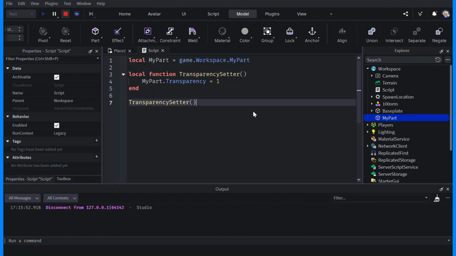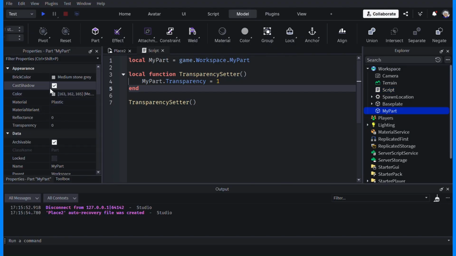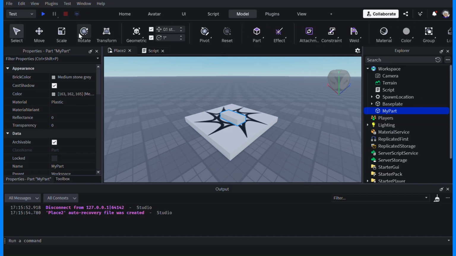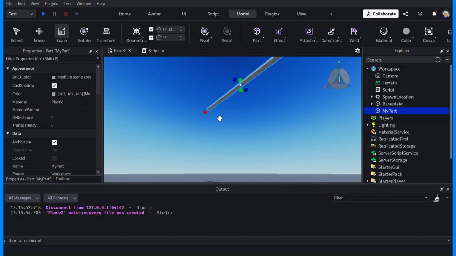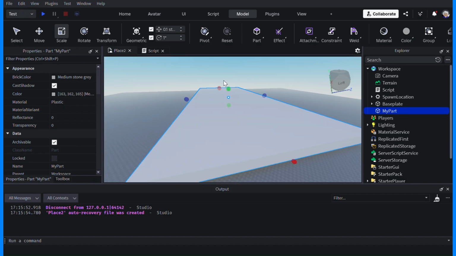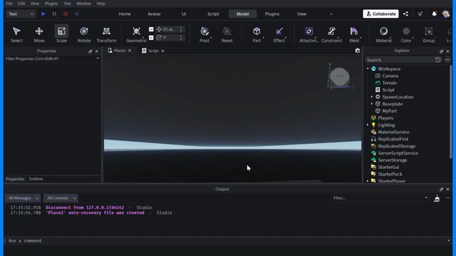So functions can be used to change the properties of something. For now, let's focus on the properties. Let's scale up this part. What I've just done is make the part cover the whole entire lamp.